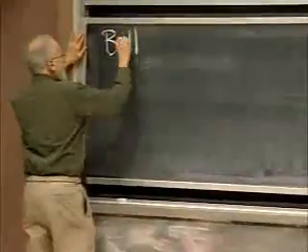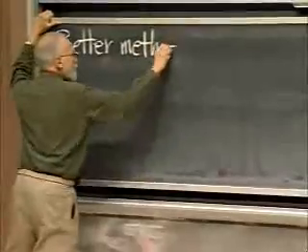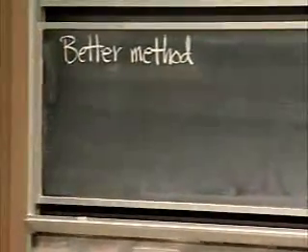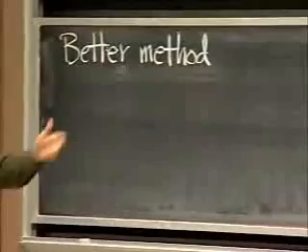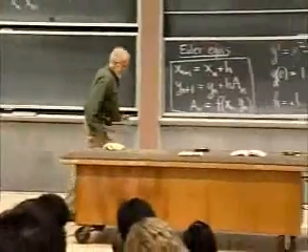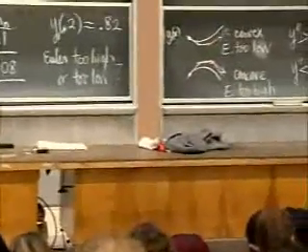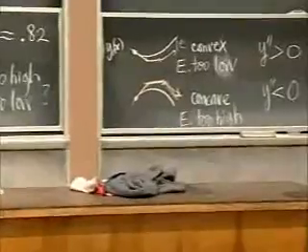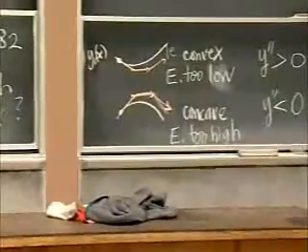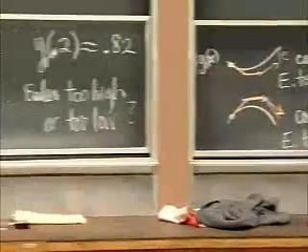Searches for a better method. Now, the first method which will occur, I'm sure, to anyone who looks at that picture is, look, if you want this yellow line to follow the white one, the white solution more accurately, for heaven's sake, don't take such big steps. Take small steps, and then it will follow better. All right, let's draw a picture.